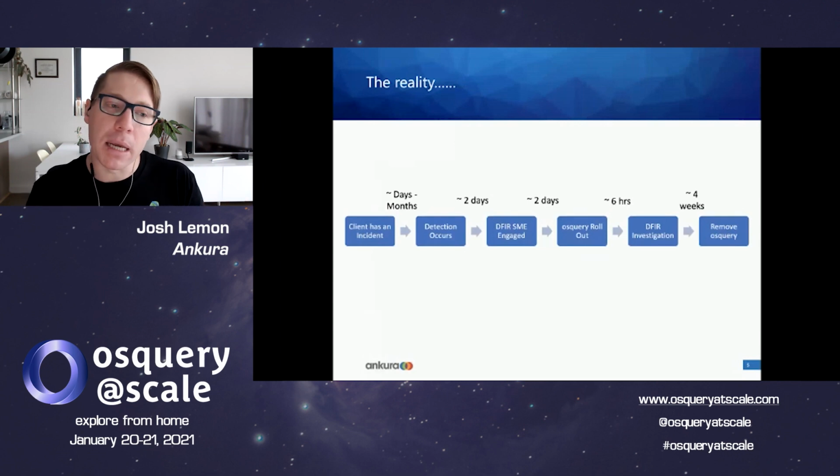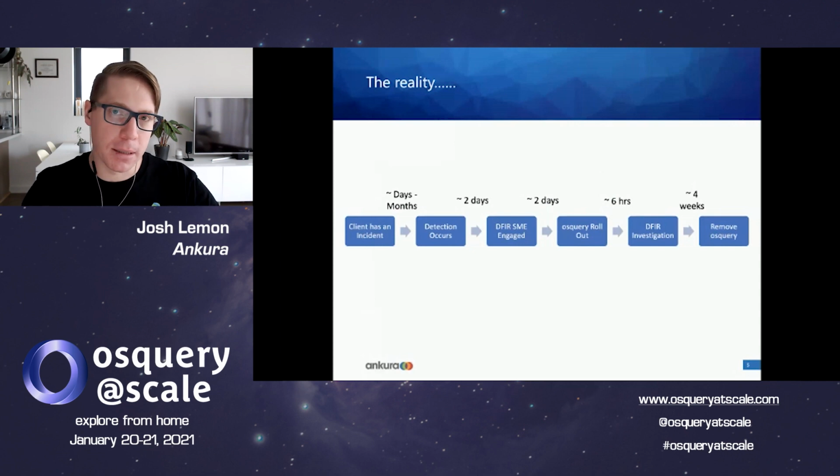Now, as I said, that could be anything from days all the way through to months that has occurred in the past before they actually detect or actually understand what's going on. Again, a lot of the statistics that are published annually by various vendors and research papers show that is the case, and probably will be the case for quite a while. So we could be anywhere between days to months in terms of detection between when the incident occurred and when the victim actually knows about it.